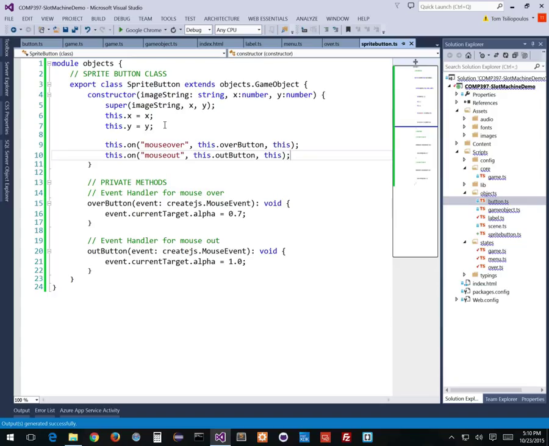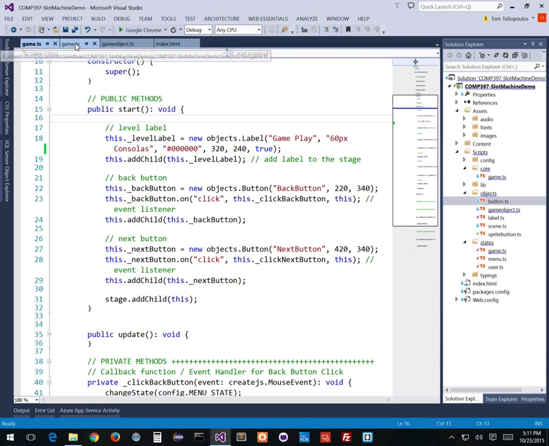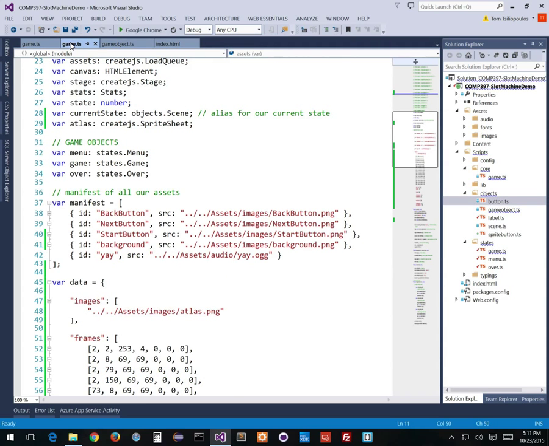Okay. So all I've done is I've changed my button so I can use my new sprite objects that I put in my sprite sheet, as opposed to what I've done before. Okay. Let us attach this to my index.html. Let's not forget to do that, because sometimes we forget that we need to attach it to my HTML file. So my sprite button's done. I'm just going to close it off. My button's closed. I need to keep my game.ts file open.